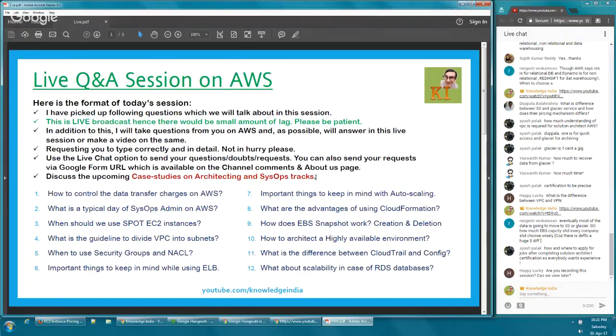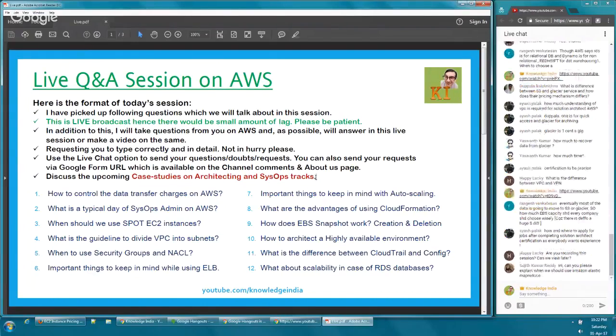So Ayush is asking, how do you apply for jobs after completing the solution architect certification, as everybody wants to know. That's true, Ayush. You need to have the certification, but I've talked about this multiple times: certification alone is not going to give you anything. If you are a fresher, or currently have fewer years of experience, my suggestion would be to create a free tier account and try your hands on it.